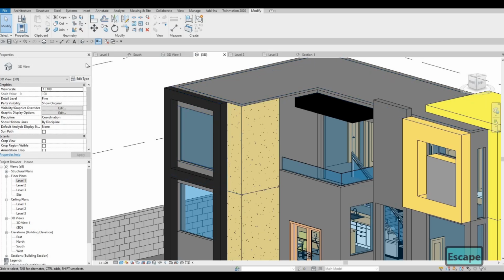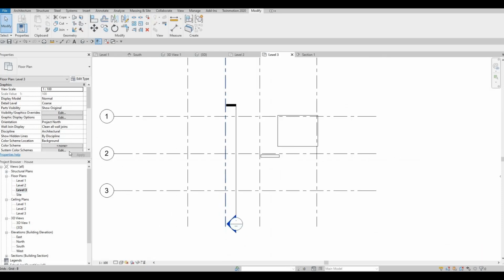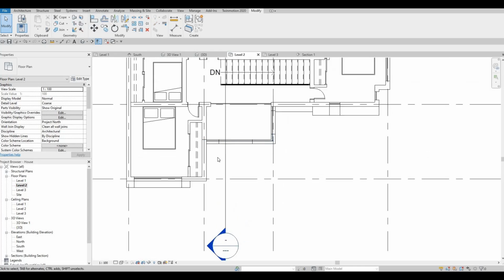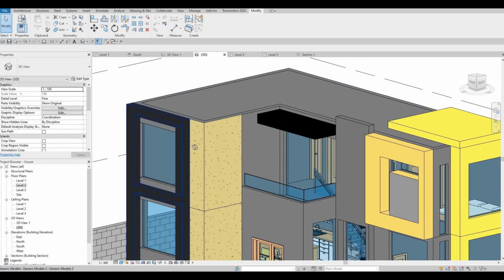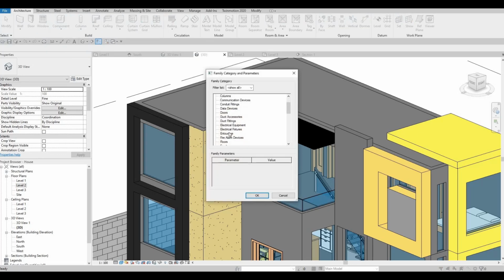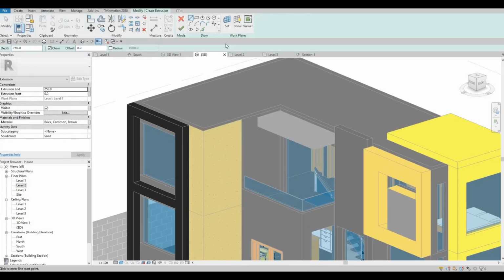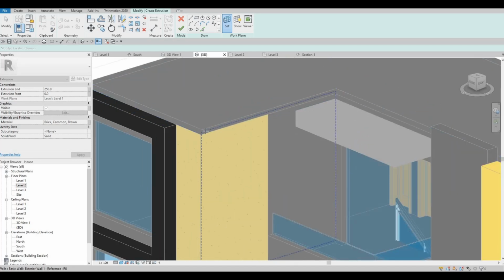And then now we could just add in something at the third level. We're gonna add in an extrusion at the top. So we could actually do it in 3D. So architecture, model in place, generic model, and then click on extrusion, set the plane, pick a plane. I want to do this into this face.